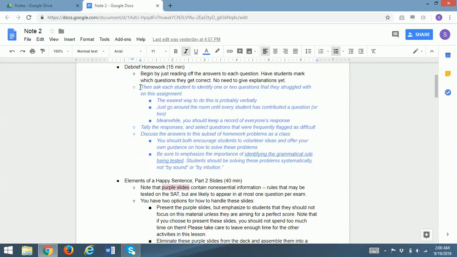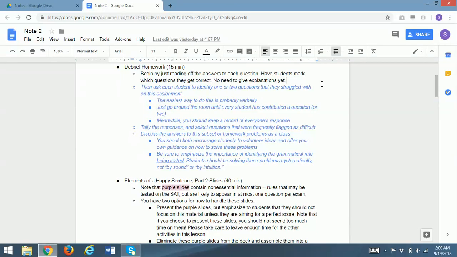I found mixed results with this. It's successful, and students usually do discuss and I think do learn from each other and work out problems. It can be unsuccessful in that students don't always focus. Sometimes they just take a glance at the assignment and start gossiping. And they are also sometimes not inclined to ask you for help. So they'll discuss and they'll figure out that neither one of the people in the pair knew how to solve a problem, and then they won't ask you for help.